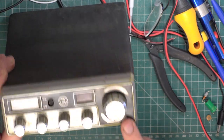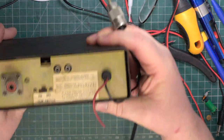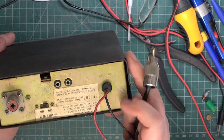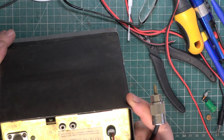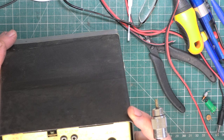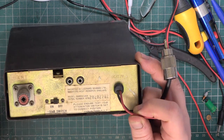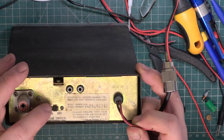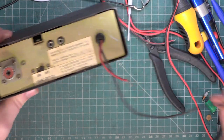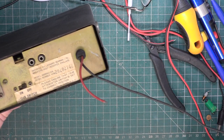And what it should say there is Barracuda, because it's still got the label on the back, which is usually disappeared. And it says imported by Lemon Newman Limited, Redditch, Barracuda. So it's the Barracuda GT868. Not to be confused with the excellent HP940 Barracuda. So, missing most of its power lead, but we can sort that out, that's fair enough.